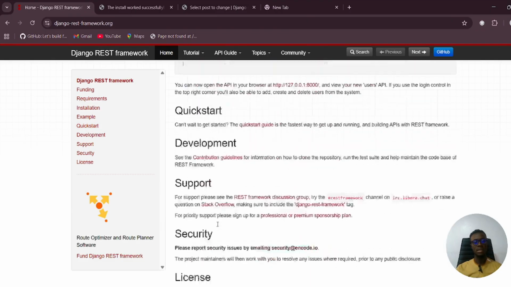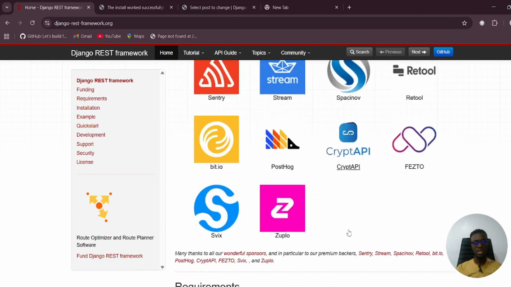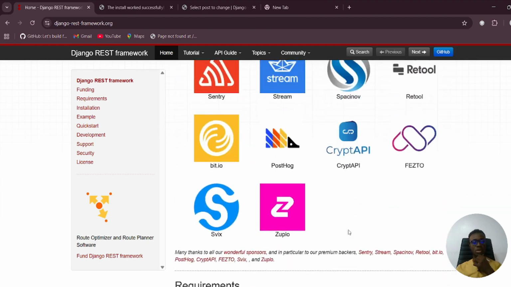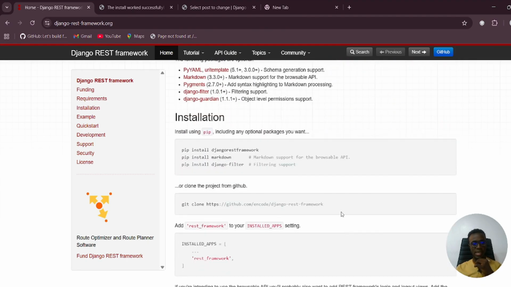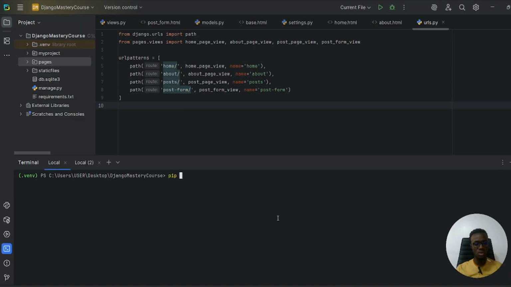So this is the official documentation for the Django REST framework. Like you see here, to install, you use pip install djangorestframework. So we have that installing.